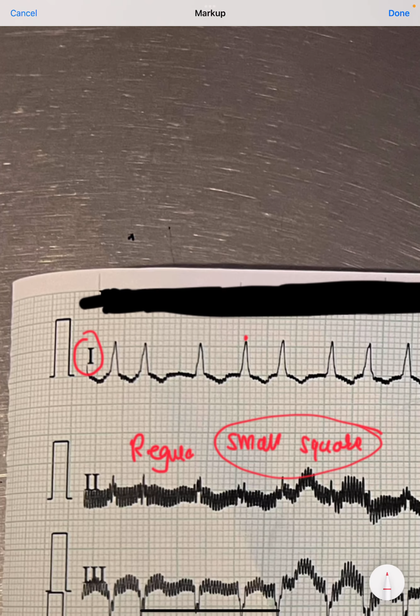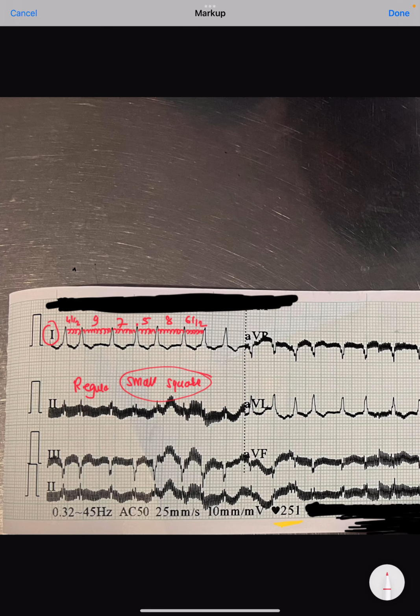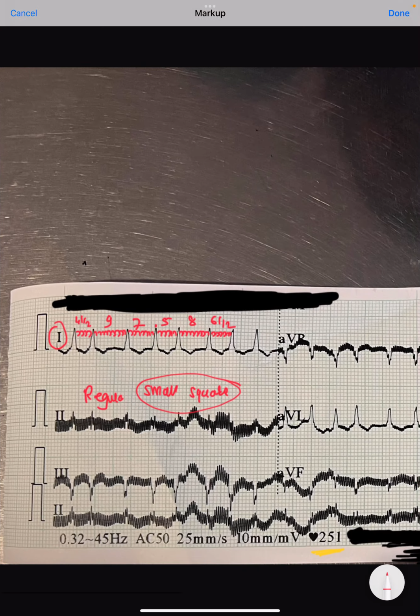Now let us calculate. Here it is 1 2 3 4, 4.5. Here it is 1 2 3 4. So here it is 4.5. It is 1 2 3 4 5 6 7 8 9, so there are 9 boxes here. 1 2 3 4 5 6 7, there are 7 boxes. There is 1 2 3 4 5, there is 5. There is 1 2 3 4 5 6 7 8. So there is around 6.5. So each and every beat is irregular. I mean, there is no actual constant gap between the two.